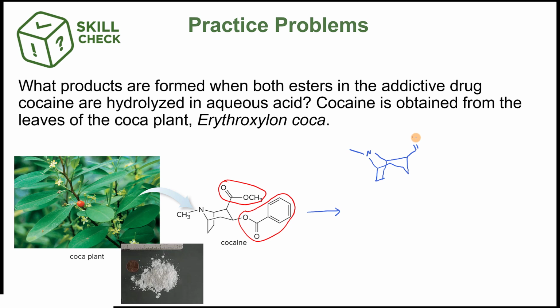So this one can get hydrolyzed. And then this one will get hydrolyzed off as well. So there's two there. We're going to add to that this ester that was removed in the process. So those are the two products that we form when the esters are hydrolyzed. So essentially we've taken this, that was the ester part, and we put an H there. And then on this molecule, this is the part that's getting cleaved off. So if you want to draw that product, there's also an H here with an OCH3.